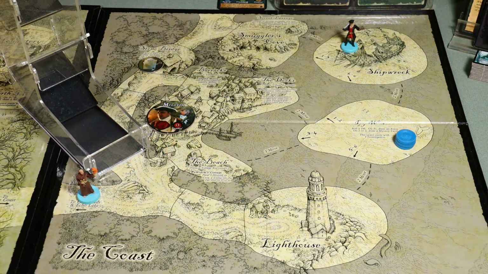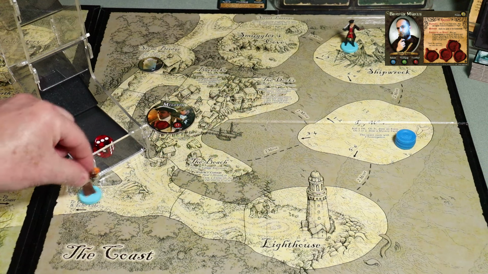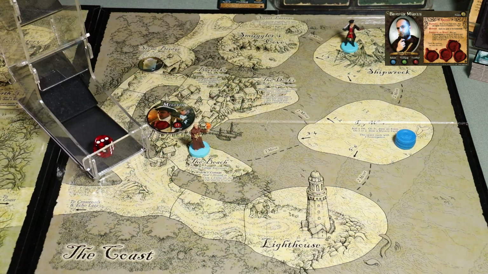All right, so we'll start with Brother Marcus. He's on the road space heading into Tidewater. I'm trying to get him to the beach where he can maybe get some healing from the widow's cottage. So we'll see what happens. Here is the roll. And he rolls a 3, so he's got enough movement to get there. And I think that's what he'll do. He'll move one space into the beach.